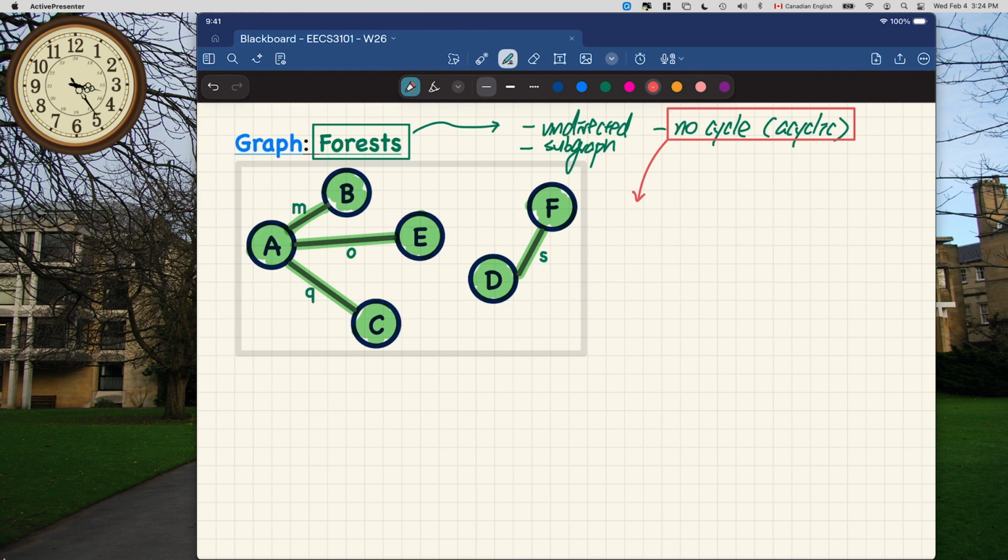Thank you so much. Okay, so let's talk about this no cycle condition, right? So any two vertices are connected by at most one.